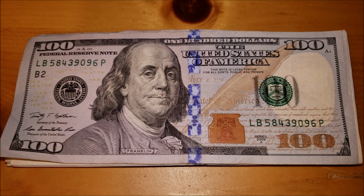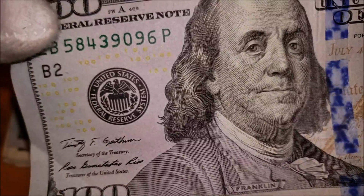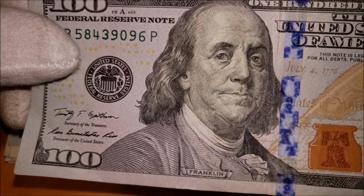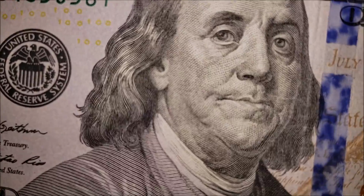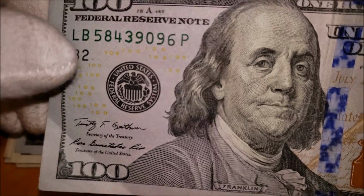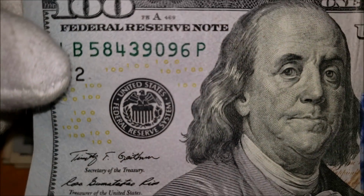Let's get right to it. So we're going to look over the bill. Let's see if we see anything. I spot something right off the bat. Good $100 bill. Now, if you notice, it's a small error, but we actually do have a serial number error starting right off on this. We'll have Benjamin Franklin staring in our face while I'm talking to you, so I'll just bring it really creepy up to the camera, so he's just staring into your soul. But anyway, it's a 583. As you can see, this 3's sitting a little high. Let me get that close to the camera. You can kind of see it.